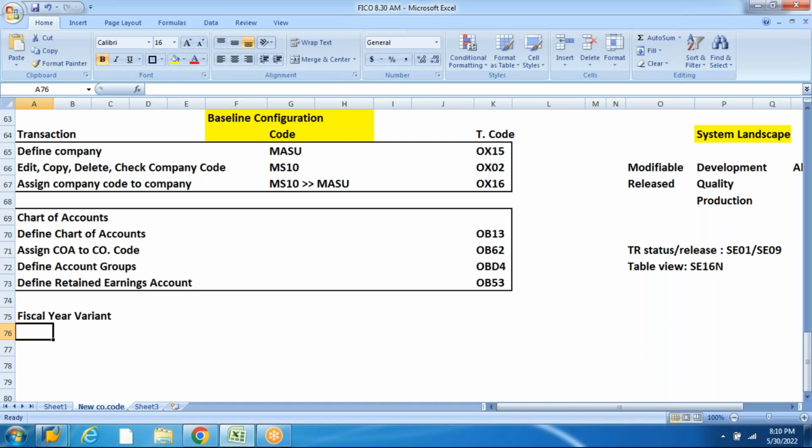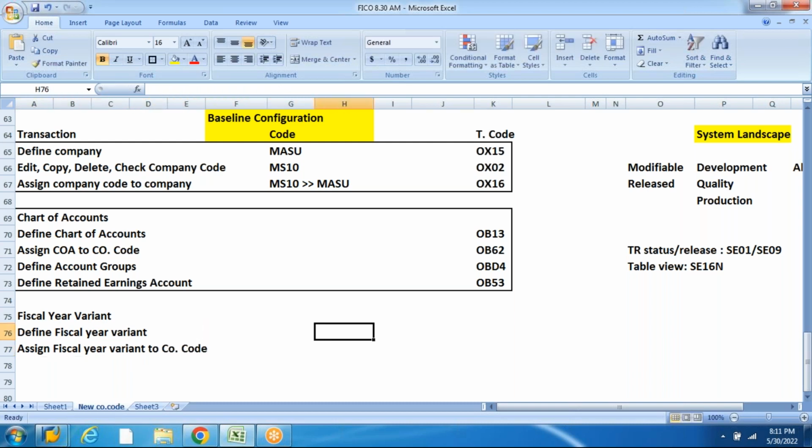In this fiscal year variant, there will be 2 settings. One is define fiscal year variant, and the next one is assign fiscal year variant to company code.